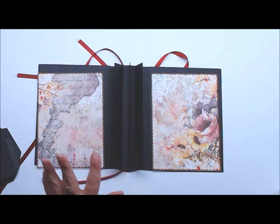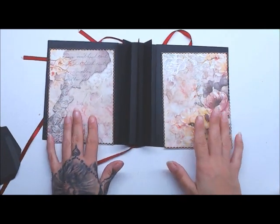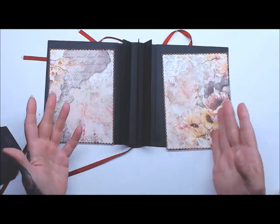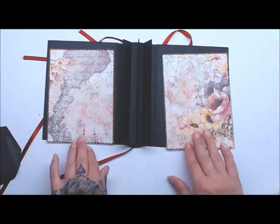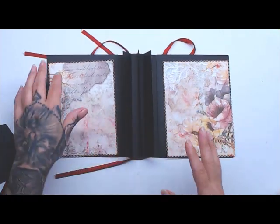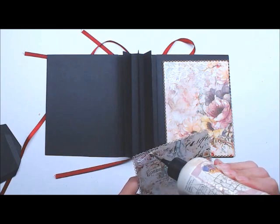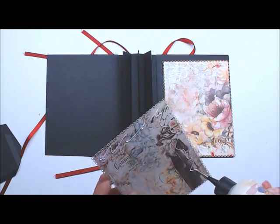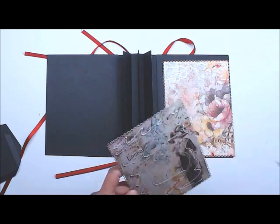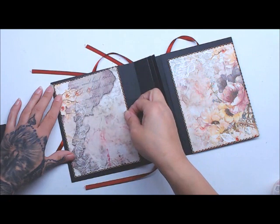Now for the inside front and back covers, I always like to have them be very similar, so that way the start of the album and the end of the album work together, and that includes the pattern paper even. So you start off one way and you end kind of the same way. I just think it has more of a uniform look to it, so I like that. So I'm going to stick this one down.